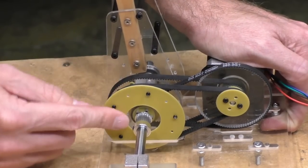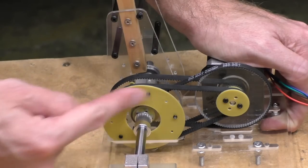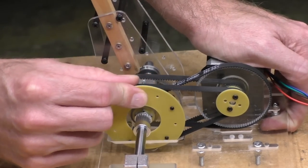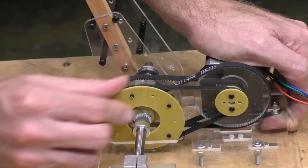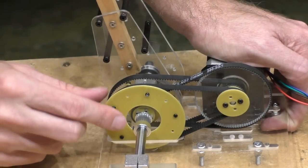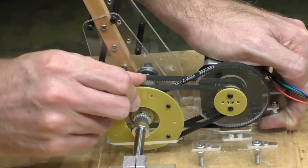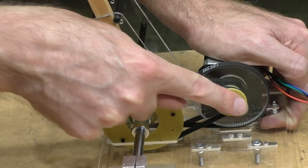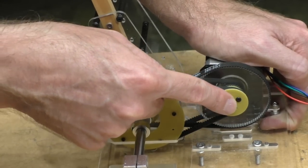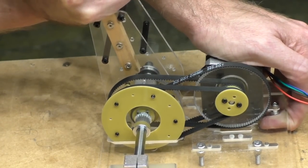So the only thing I can assume is that the central bore of probably one of these gears here is not quite perfectly centered, so that as it turns around this way, when we get to a certain point, it's actually pulling these belts to be further apart than normal, and they get a bit sticky. So it doesn't seem to be a problem when the power input is coming from the lower speed side, or higher speed, lower torque side. But when it's coming from here, it is a problem. Like that.